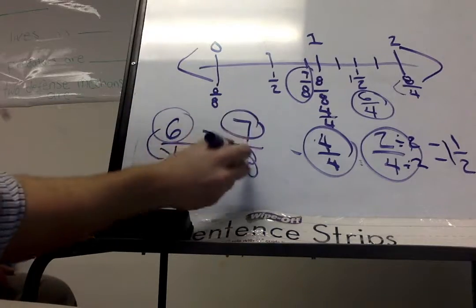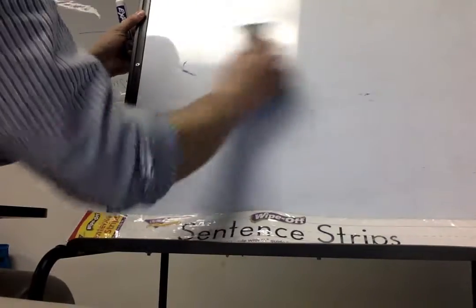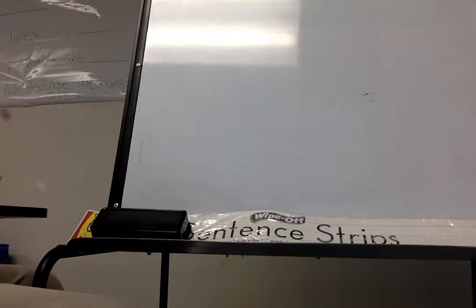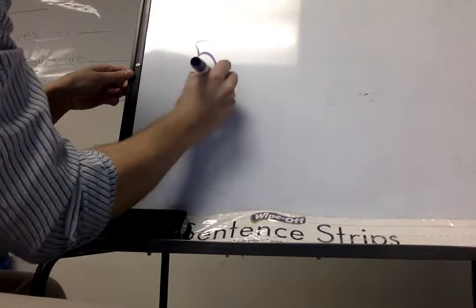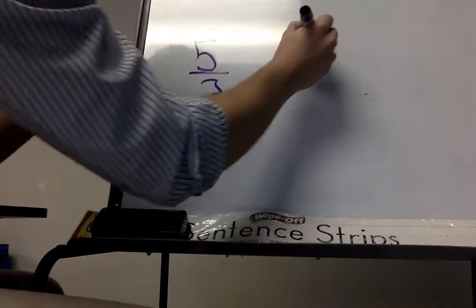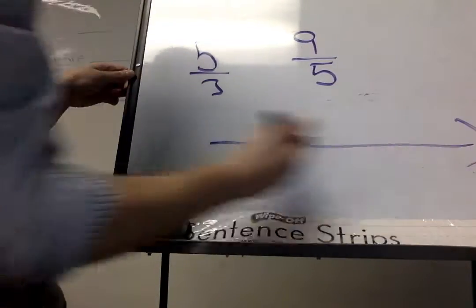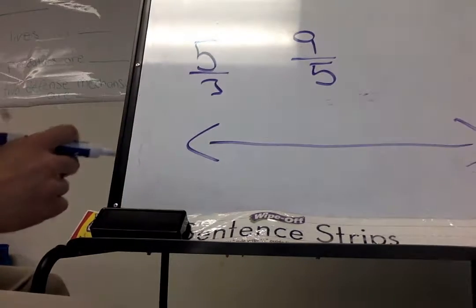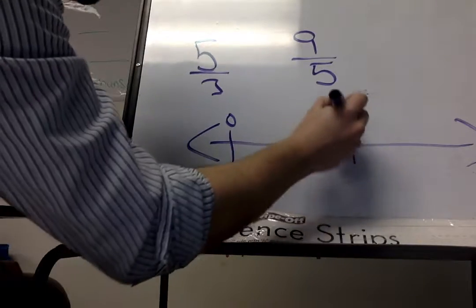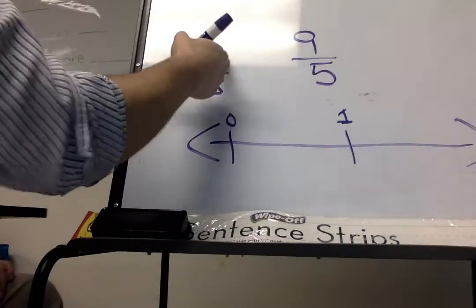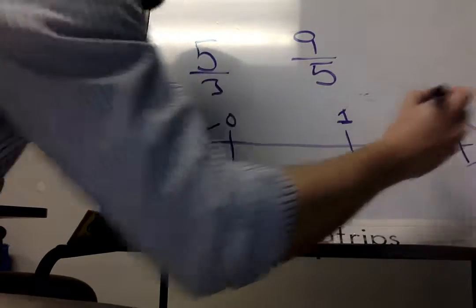In this case, the numerator is smaller than the denominator. But we're also going to be asked to compare some fractions that are both what we call improper fractions. That's when the numerator is bigger than the denominator. So we have 5/3, we have 9/5. How can we figure out which is larger using the number line? Again, we're going to place our benchmark numbers, and I can already see that in both of these cases, my numerator is bigger. That means I need to show more than 1 whole.